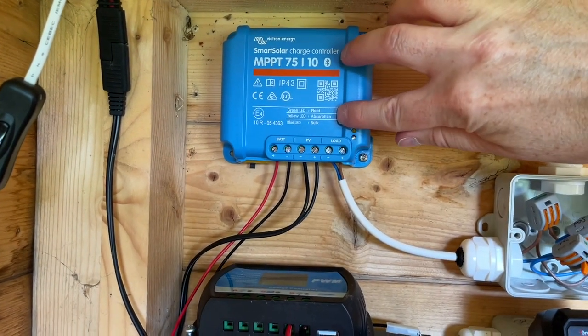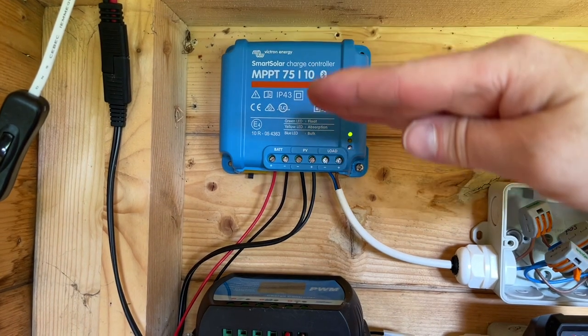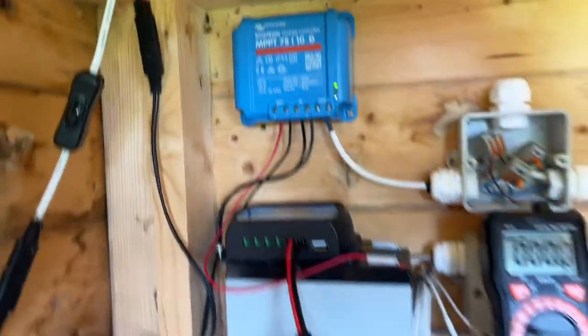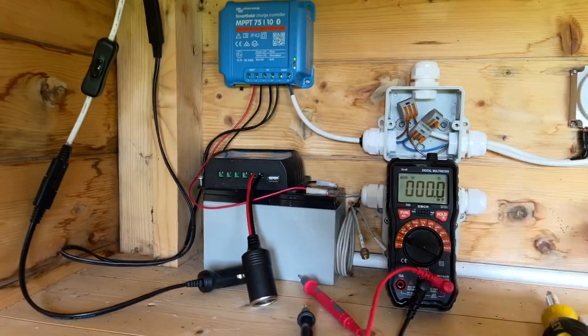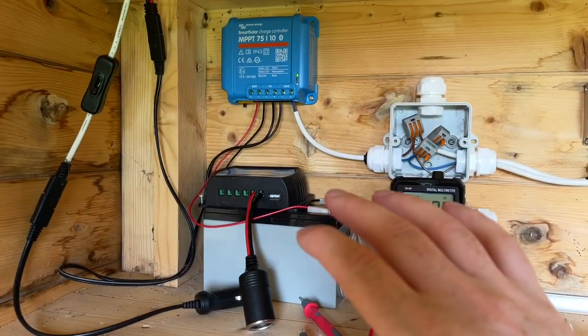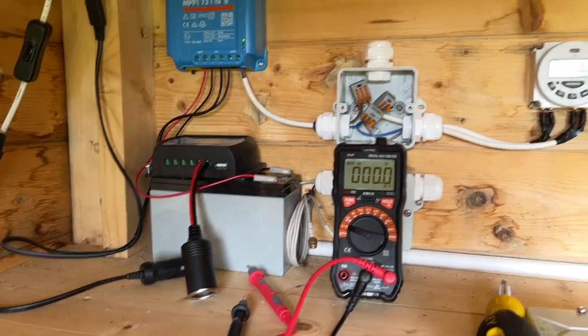Absorption is when the battery is nearly full, so it'll just slowly ramp the power down. That's an orange LED. And then the green LED means the battery is 100% fully charged and it's not taking in any power at all from the solar panel. It's just sitting there. So I've got that bit done.